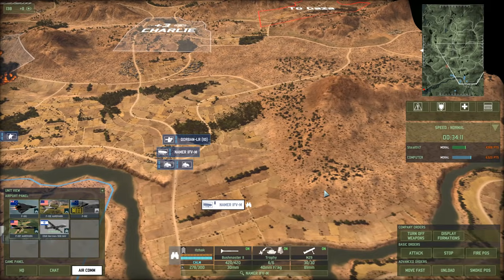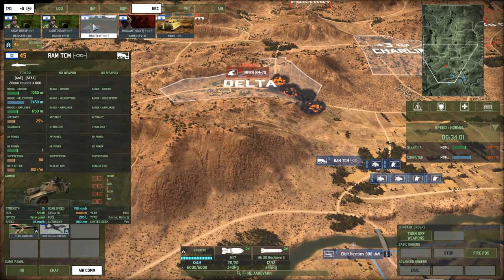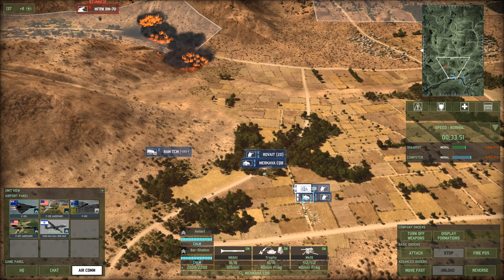There, that's a plus 70. I need more intel. Sniper team-ish. Right there, mark over here, drop, drop. Mark of a back, mark of a back. Okay, you're out of jammer pause. There's a Terminator out there.